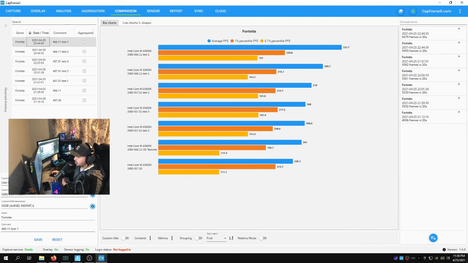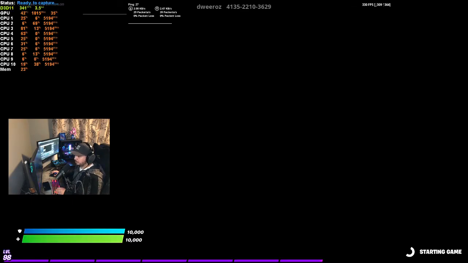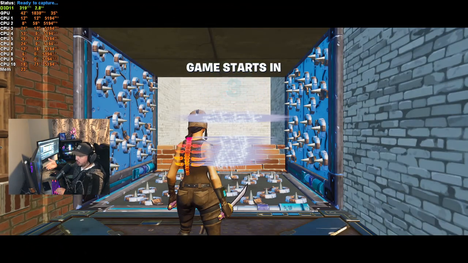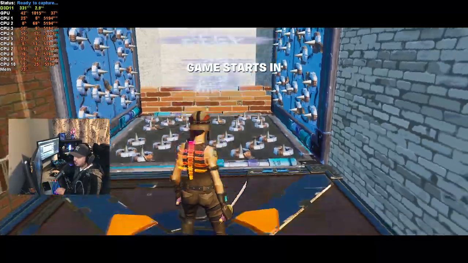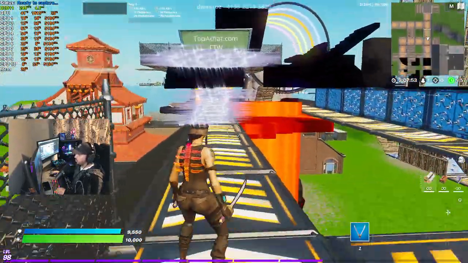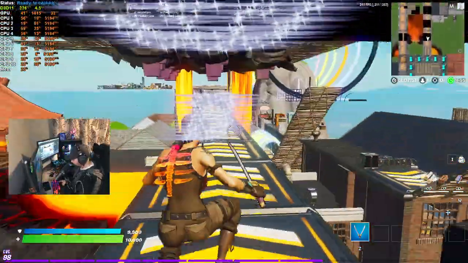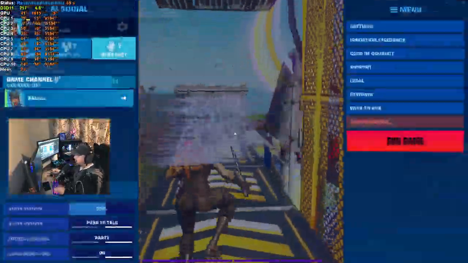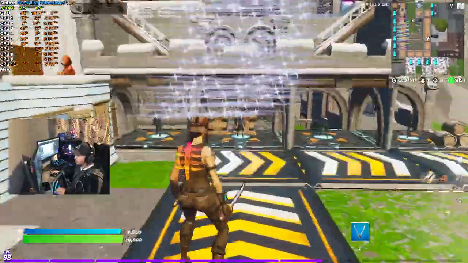and I will post the one that I used and the one I'm about to show you and how to capture it right now. So we're going to start it. This is what CapFrameX looks like when you're in game. You've got all your GPU load and your temperatures and everything up there. So once you get in the map and you start going, you're going to hit F10. Capture started. Capture started. And away we go.